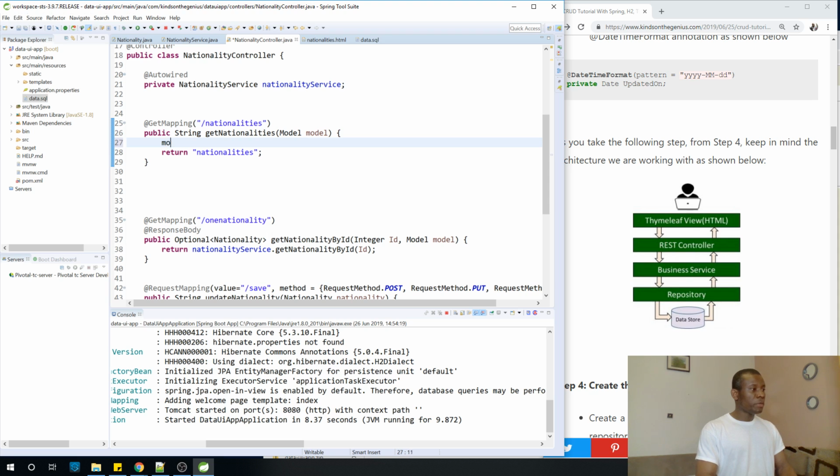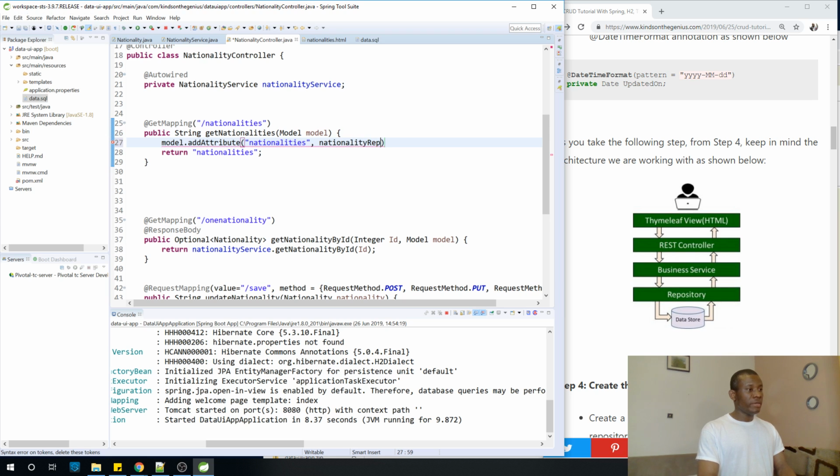I'm going to say model dot add attribute. I think that is the syntax. The attribute name you need to specify in double quotes, so it's nationalities, and then the data you want to put in there. Where is this data coming from? This data is coming from the repository, right? So the repository does find all.